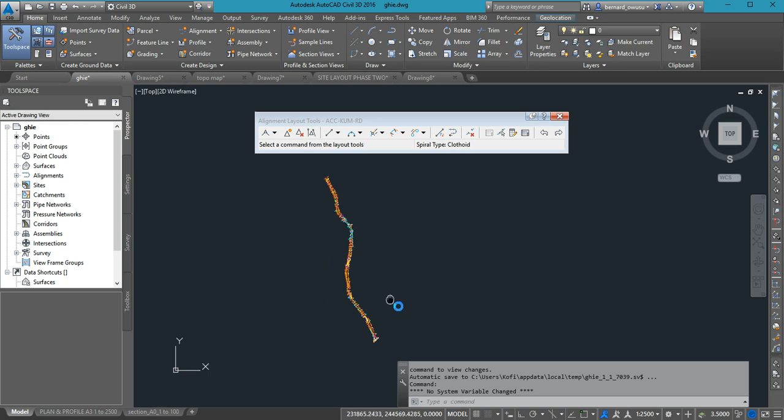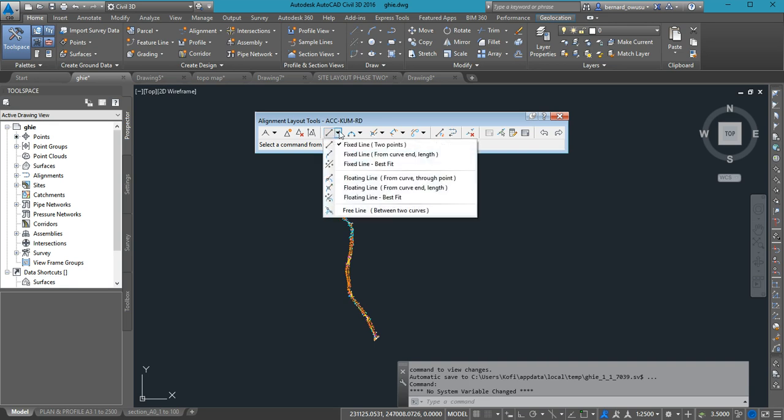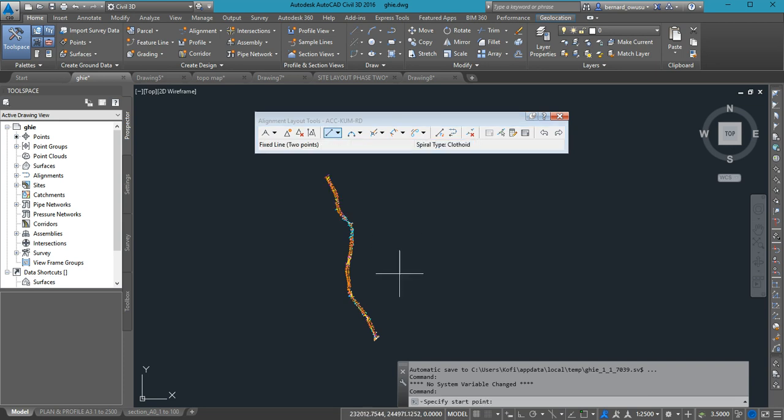Please, do you understand? So please come here. Can you see this command to draw fixed lines? Click on it. There's a drop down by it, and they have a number of options. But for now, we are going to just use the first one, fixed lines, 2 points. When you click on it, your cursor changes to allow you to draw something.